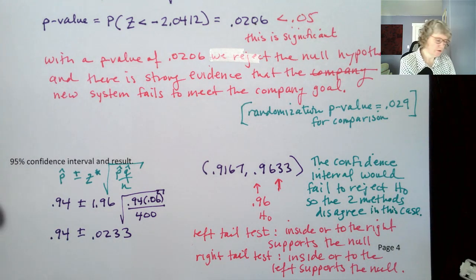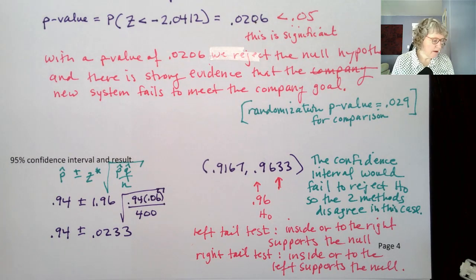I was trying to read a little more about this online to see if people really do this for a one-tail test. I actually came across an article saying that the two methods would agree all the time. I need to make a comment on that article because I don't believe that's correct. Sometimes they disagree, sometimes they agree. It depends a lot on the difference between the two standard errors and other things, okay?